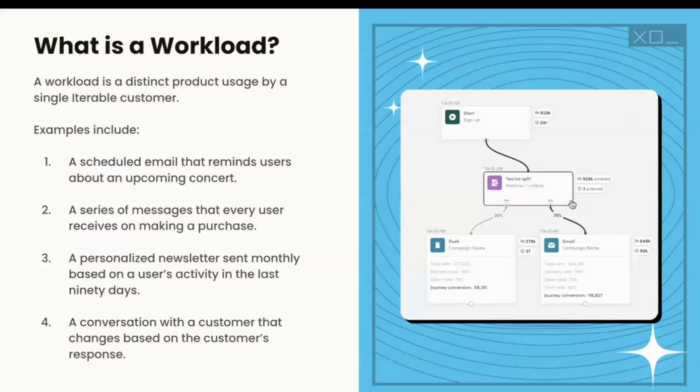But the important part here is that Iterable has many different workloads, each of which has their own requirements. It could be an SLA for the time that the email has to arrive by. It could just be the frequency in which these queues are getting new messages and how our consumers are all working together. But just keep workloads in mind as we go through the next couple slides about how we use all this together in practice. Next one, please.